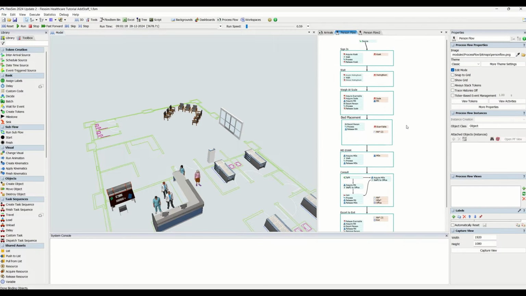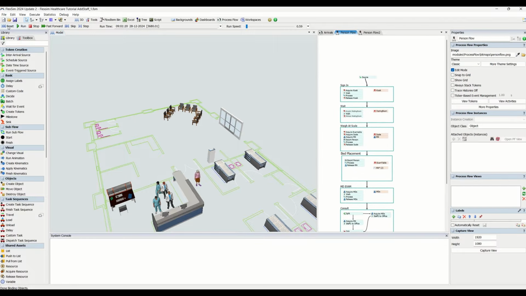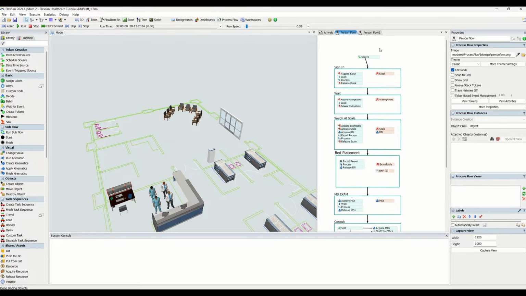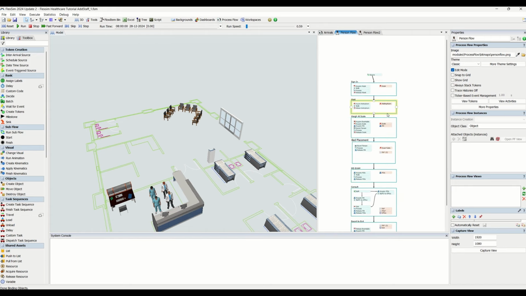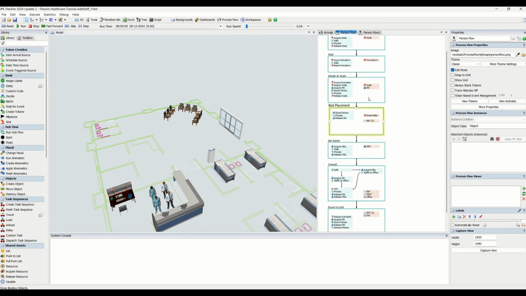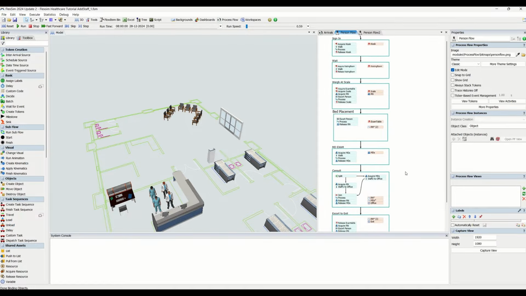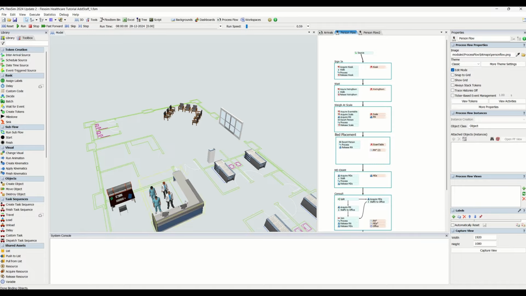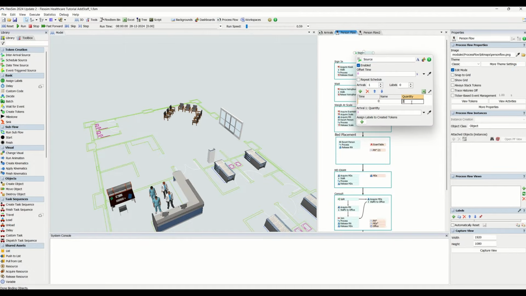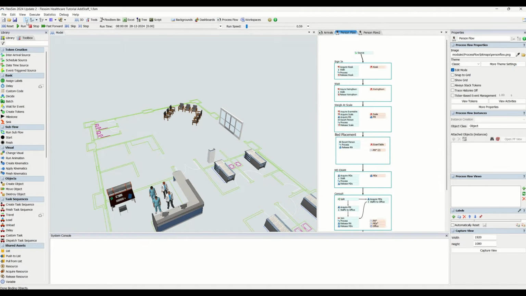Just look at this process flow, guys, from the top. To summarize what we learned in today's tutorial: we learned about groups, we learned about debugging, we learned about scripting, we learned how to understand a problem and find the solution for that. We found out how to reference resources, a single resource being created and then referenced for multiple purposes in the process flow. You can add multiple resources in here, okay? Not a big deal. I'll just make that 20, and the same process flow works for all.